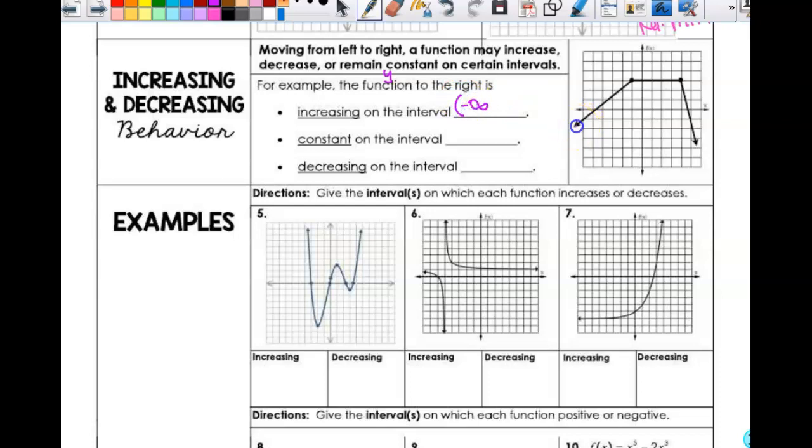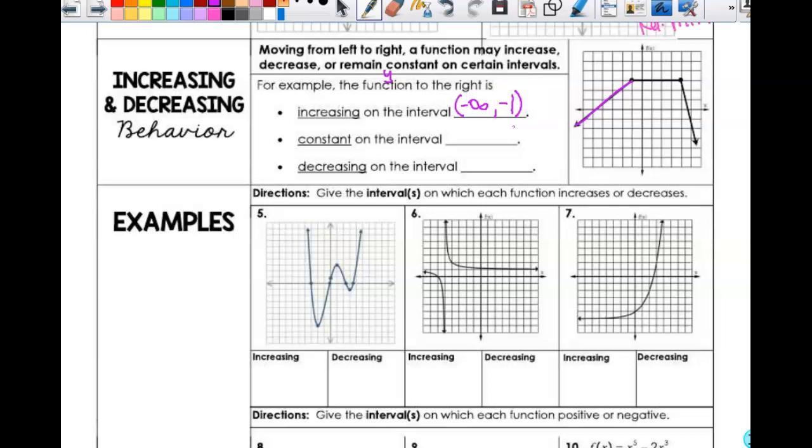I increase until I get to negative 1 on the x-axis. Now, where the discussion comes in is, do we include negative 1 or do we not? Like, what's happening at negative 1? Is it increasing or is it already constant? So one school of thought is, well, that's where it's changing, so we don't include it. Okay, so it's like neither increasing or decreasing there. But you could get into philosophical arguments with people, but don't waste your time. It's not worth it. You still won't agree.